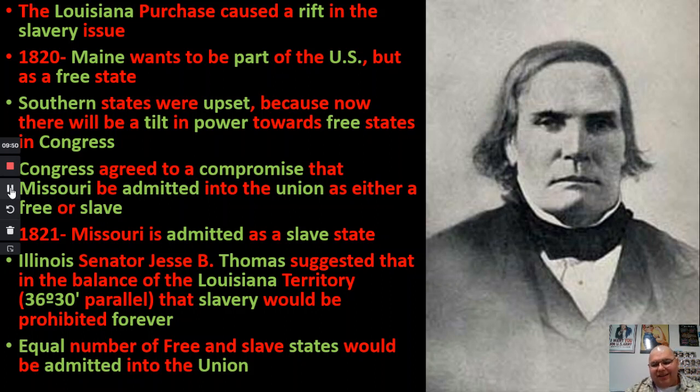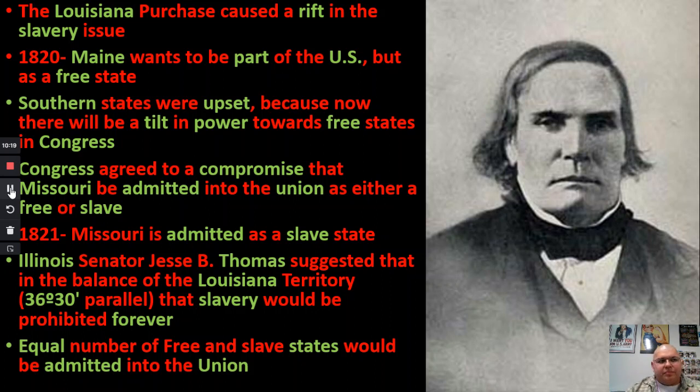So like I said in class, it'd be like if you ask the starving man, do you want food? You know he's gonna say yes. He's starving, you know? But I gave him an option. I asked him, but you already know the answer. So that's what happened. The very next year, 1821, Missouri becomes a slave state. So now the balance goes back to being even.